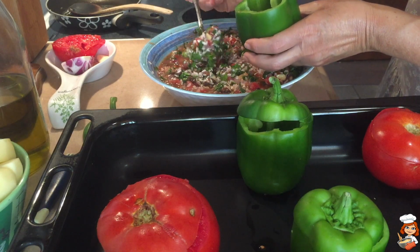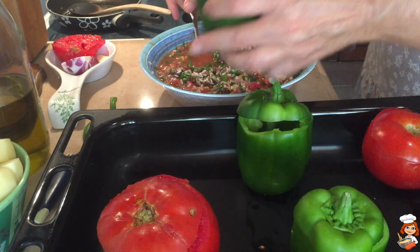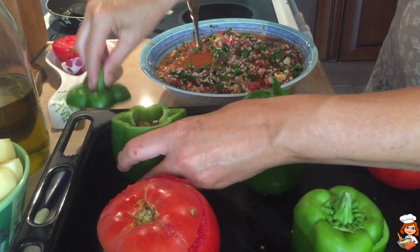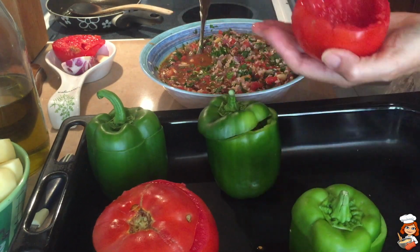I put 2 to 3 tablespoons in each vegetable, and a little bit of juice, of course, for the rice. I don't fill it up all the way to the top, you see. I leave some space because the rice is going to expand, and I keep on doing the rest like that.